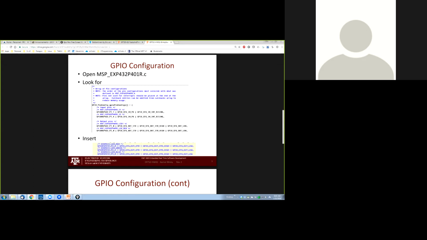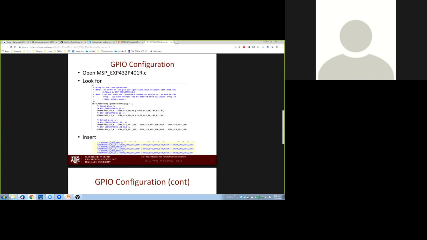So in this source file, what you're going to look for is this declaration for the pin configuration. You can see that by default, they have put in here the input pins that they're declaring, and this is declaring port 1, pin 1, telling it that it's a GPIO configured with a pull-up, using the internal pull-up, and it's going to give an interrupt on the rising edge. So that's switch 1. Switch 2, similar thing.